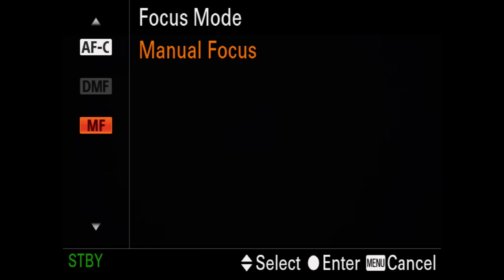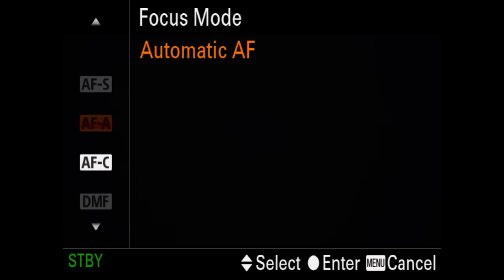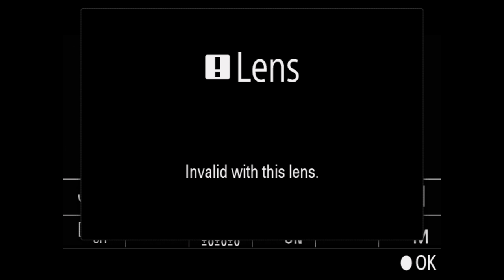Now, Sony's always been a little funny with video support, even on E-mount lenses. You know, no single point AF, just continuous autofocus. But a lot of new cameras do support real-time tracking for video. With these lenses on the adapter, I'm not getting any sort of focus. It's really just primarily going to be of interest to photographers shooting stills or those that are willing to manually focus.